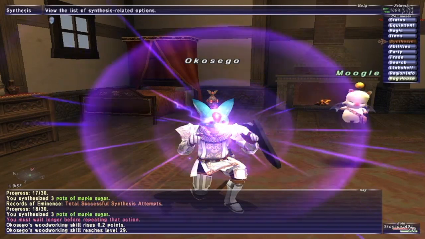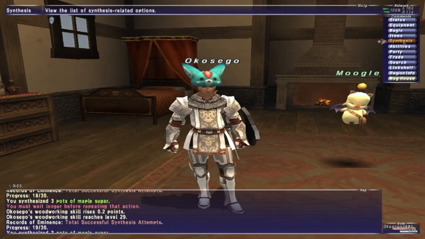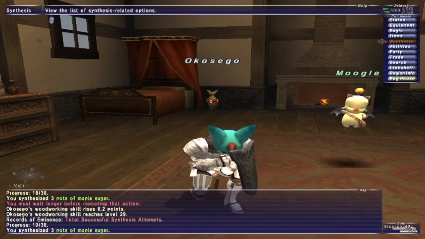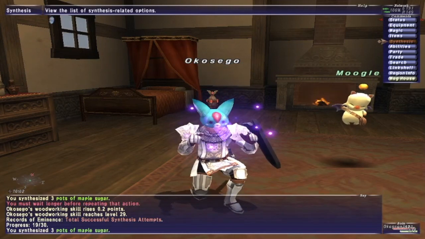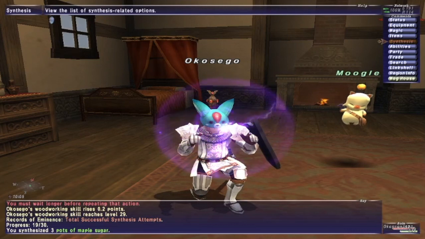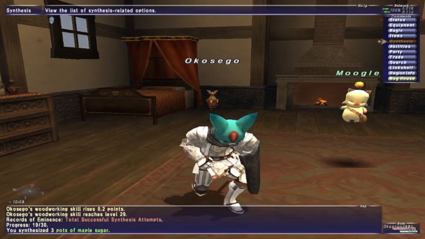And this was all free maple we got, by the way, guys. This is all the maple that we got from our hatchet farming in the Gelspa outpost when we were looking for that tree bark for the Moogle quest. Yeah. But we do have some other wood I would like to work on that will get us to 30 and probably further. We have some yew lumber and chestnut lumber that I want to work on, those are sort of the next steps.